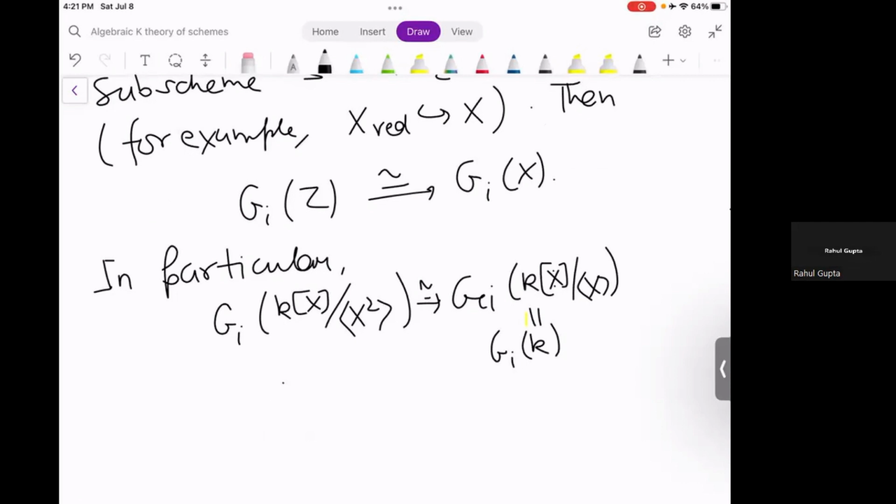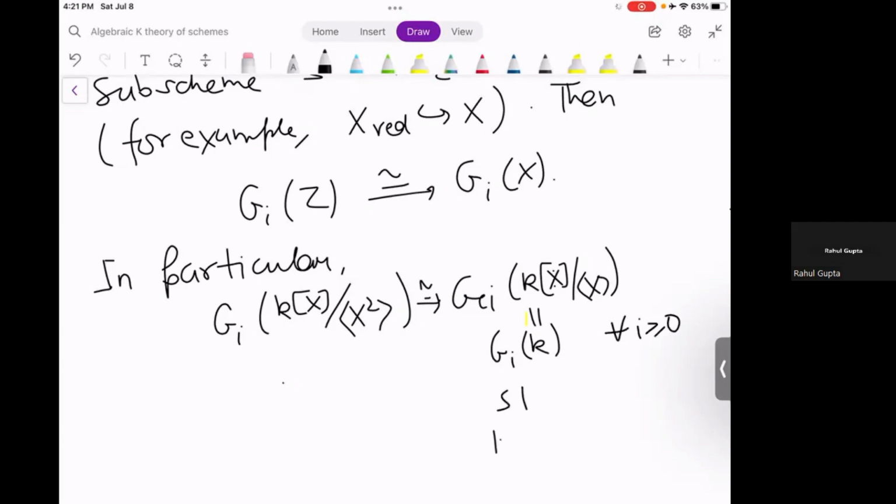But one of the main ideas of algebraic geometry is that we can talk about thickened points. We can differentiate between taking zeros of x squared and zeros of x. That's the main idea of coming to these commutative rings, because in classical geometry we just see them as points only: the zeros of x squared are just the zeros of x. But here we are saying that we can understand them in a somewhat different way, because we're taking the rings and Spec of them. But G-theory says that there is basically no difference.